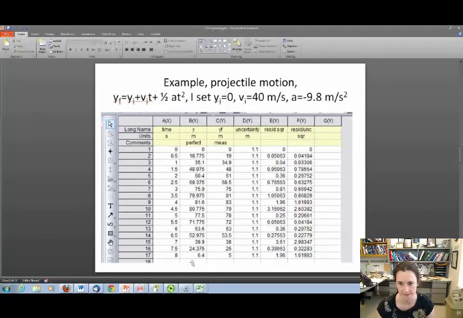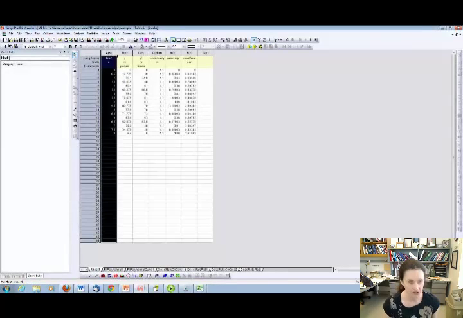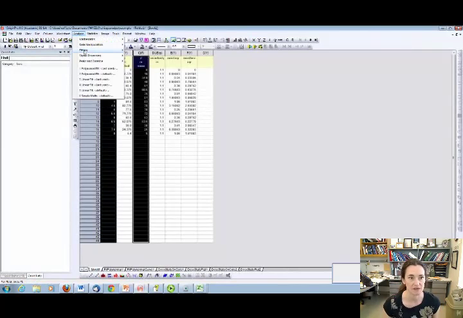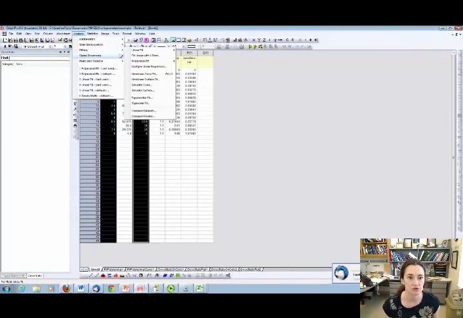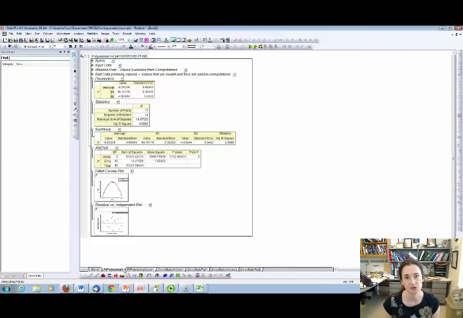All right, so there's my data. Now what you do in Origin, let me pull this up. If you want to fit a data set, you click on it, and then you click Control for your measured values, and then you go into the Analysis tab, and then Fitting, and then you choose the fit that you want to do. Here I'm fitting to a polynomial, so I choose polynomial, and then I open the dialog. I've already done this, and then a new sheet will open with the information about your fit.